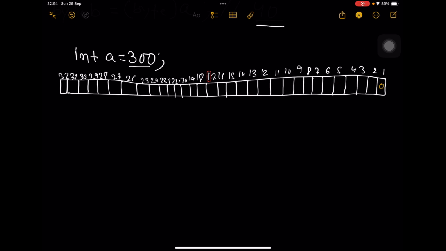So first you will get 0, then 0, then 1 1, then 0, then 1, then again 0 0 1.